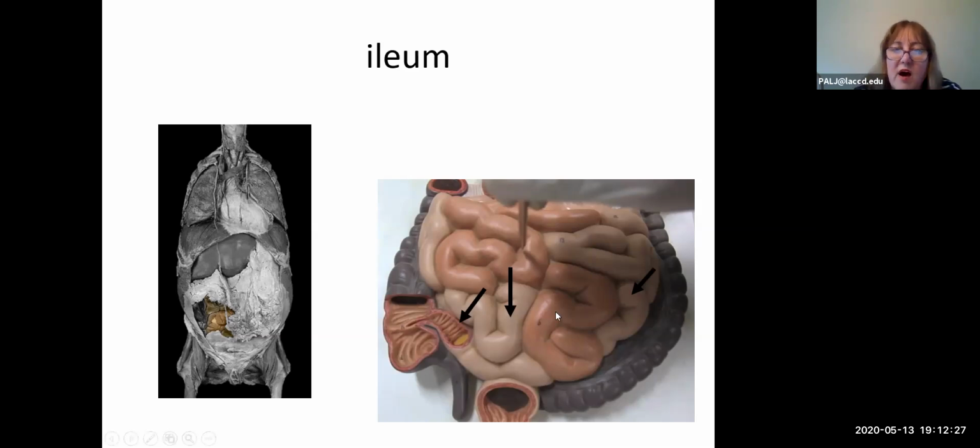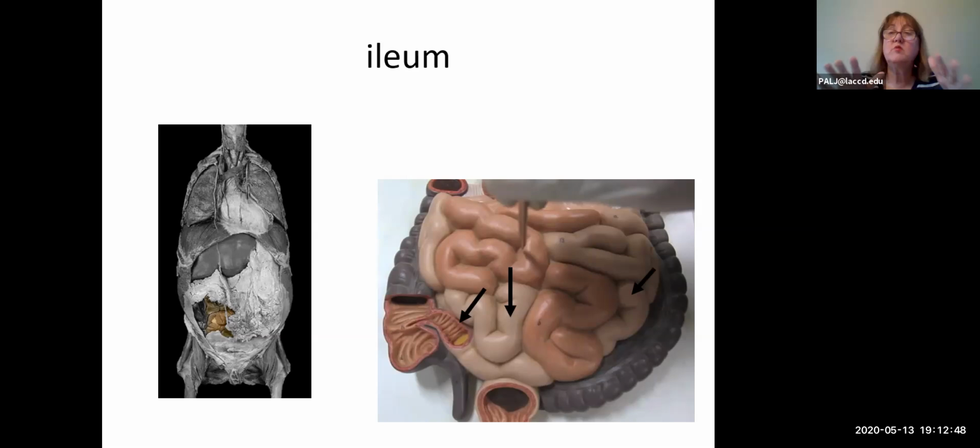On this particular model, so don't memorize this for all models, the small intestines have been color coded, and that's why I took this picture, but most models are not. We know this is the ileum from the color that it is here, which makes this the ileum, and this the ileum, and that the ileum, and this the ileum. And all those other darker colors make all of that the jejunum.